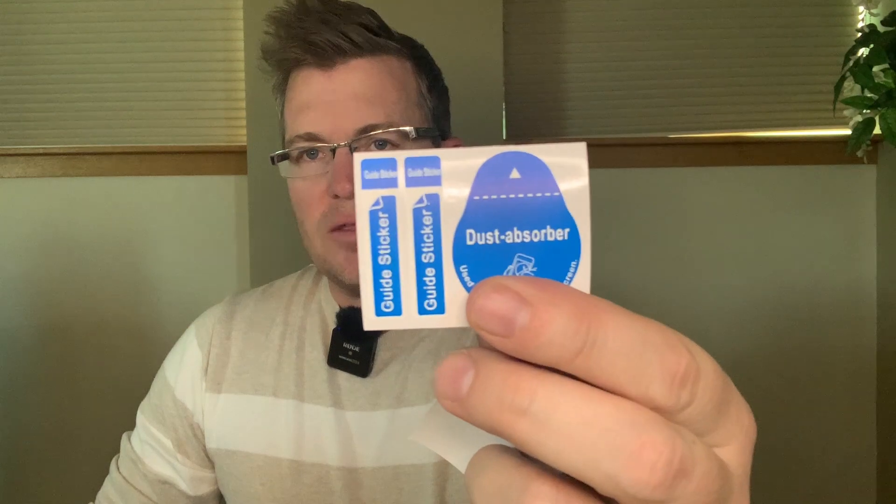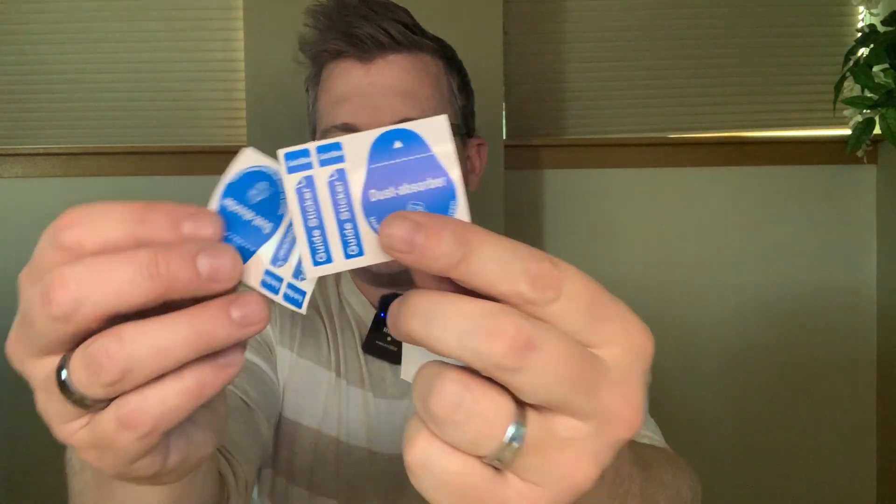This is basically invisible to the camera of the iPhone 15 Pro, and you have a backup one you can use. This also comes with dust absorbent stickers, which actually help clean the phone — I'd recommend doing that on a routine basis. You have several of these stickers and you basically just peel one off. When you start to see dust, dirt, or any other debris on the front of the phone, you take the sticker and peel it along the front of the screen to remove that dust and debris.